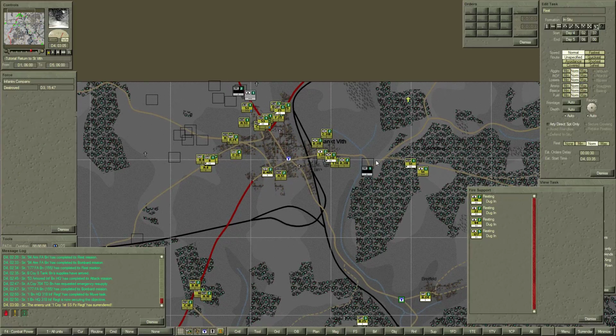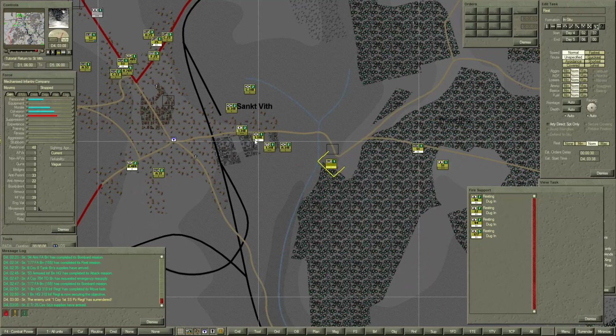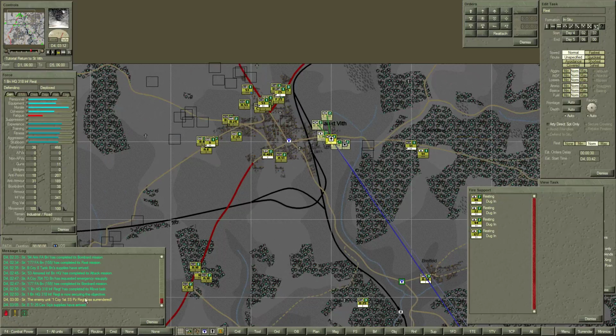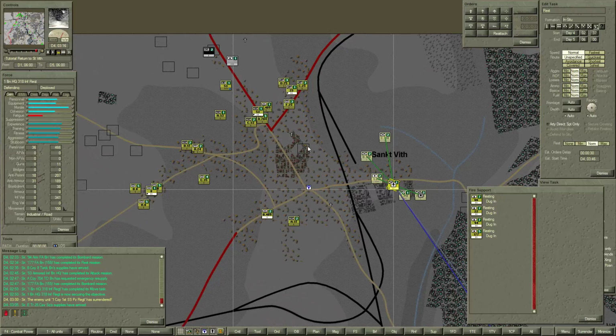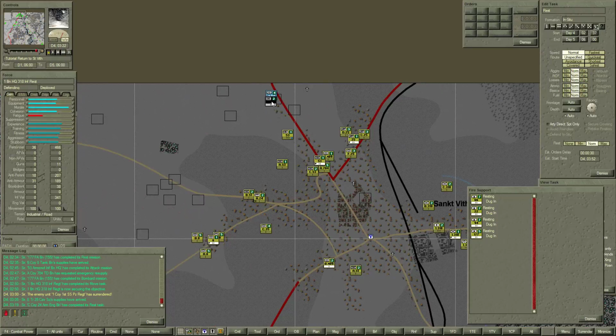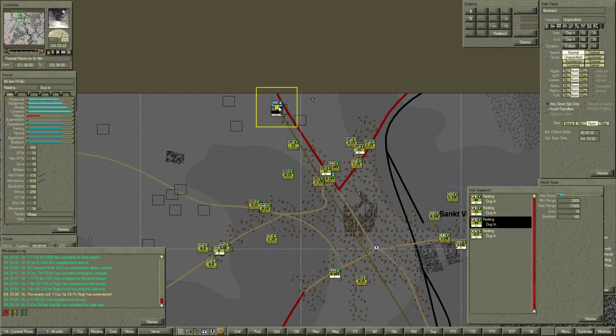I never did see what happened to the Panther group over there. So these guys have formed a defensive perimeter around the eastern edge of town. We are still not considered in control of St. Vith, even though... Well, I think unless you have solo control, you have to have 10 times the amount of enemy forces. I think I read that somewhere. Maybe I made it up, but it makes sense anyway. Even if I did make it up.